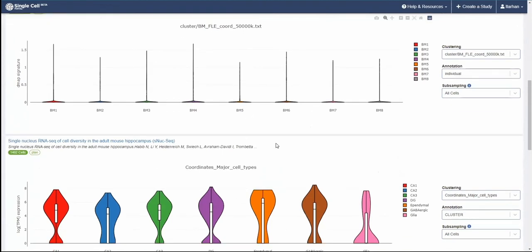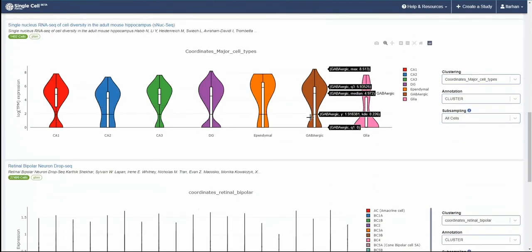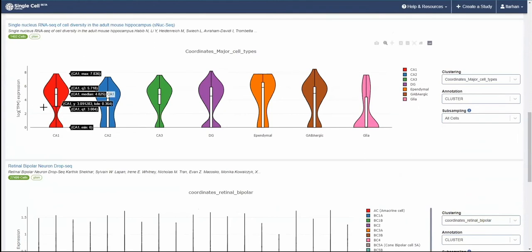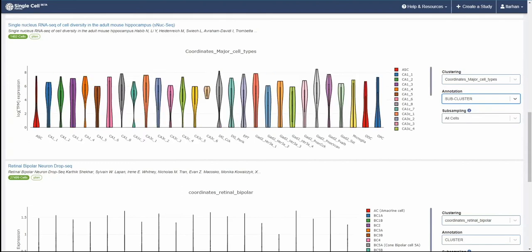So for example, here, this one's a little bit more interesting. You see a violin plot that tells you the distribution of P10 expression measured in each of these, in this case, clusters of the data, though you could also select some other segmentation of the data, such as the subcluster. This helps you to just quickly eyeball which studies prominently feature a given gene.